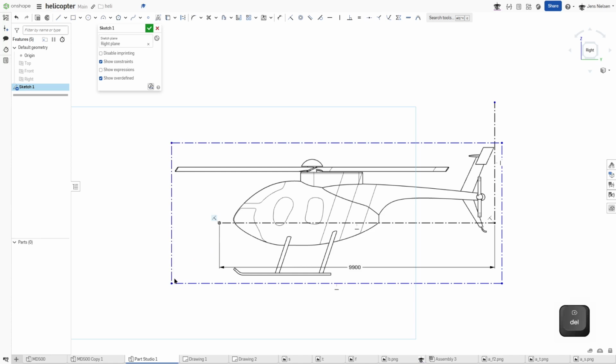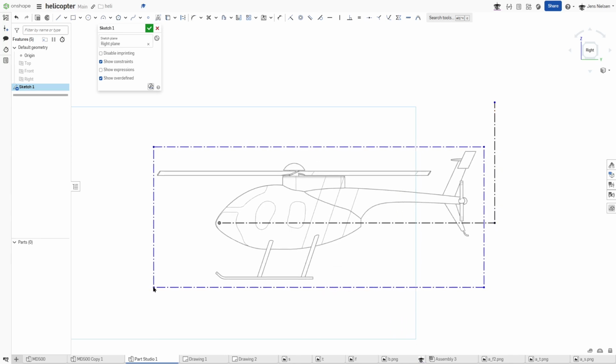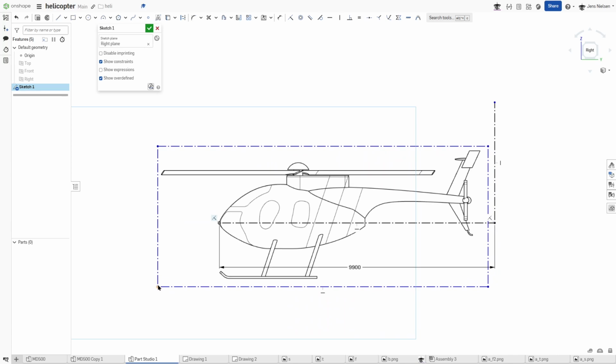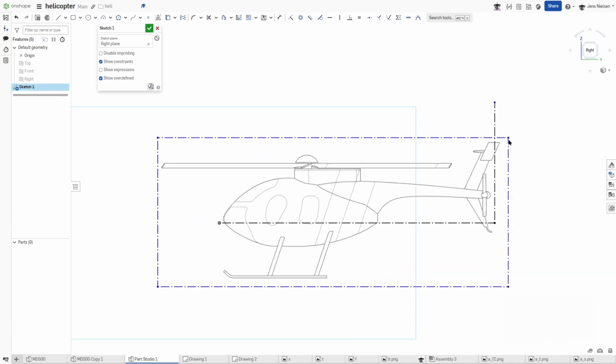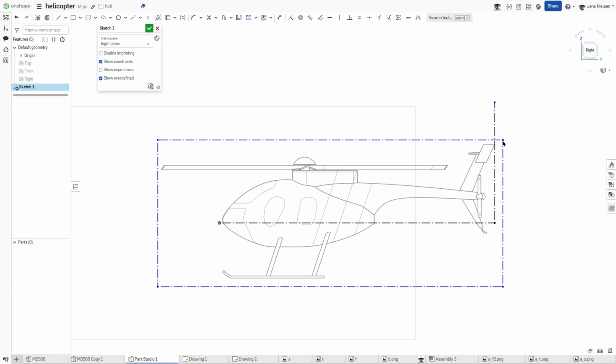Delete that constraint. Up to here. Like this. Bigger.